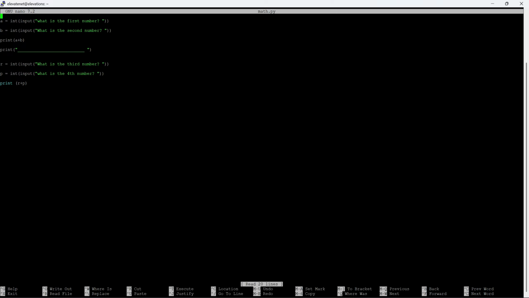A character could be a letter, a pound sign, or an actual number. But if you don't save the variable as an integer or as a float, as you'll see in the future, then you can start having issues because you cannot add two things together that are characters, it's just going to put them together. So if it's a plus b, it's literally going to be ab, or if it's 5 and 5, it's just going to be 5 5. So if we want to do actual integers and start doing math, you need to save your variables as integers, and that's what these are right here. So a is now my variable, b is my variable, r is my variable, p is my variable, and they are all set up as integers, as we can see here.